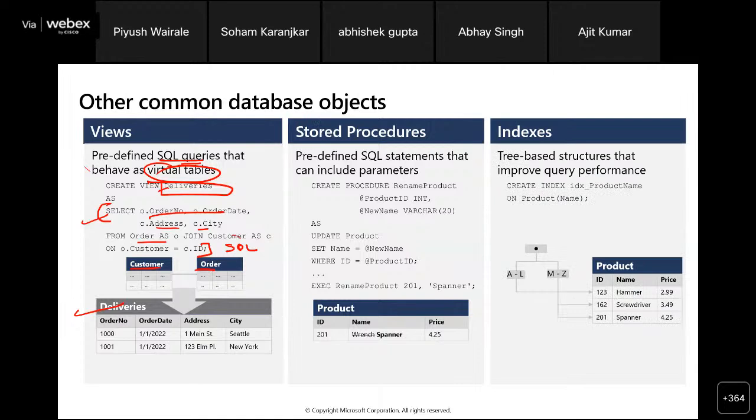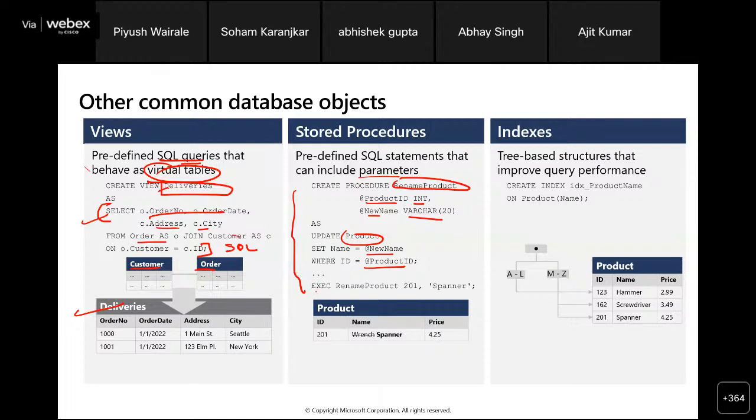About the stored procedure, it is a predefined SQL statement that can include parameters. We can create a procedure named rename product, with product ID integer and new name as parameters. The update operation sets name equal to new name where ID equals product ID. This is a simple procedure, and we can call it anytime.